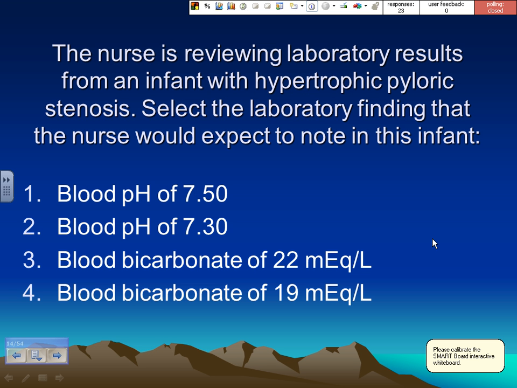Okay, so now you've had PD and OB. Did you learn about hypertrophic pyloric stenosis? So you know the baby's got projectile vomiting. But if you didn't know that, does anybody remember how we did it back in Nursing 110 and talked our way through it? We talked about medical terminology, hypertrophic. We talked about anatomy and physiology, pyloric, the pyloric sphincter at the base of the stomach. We talked about stenosis, stiffening, narrowing, hardening. So putting that all together, we determined the baby was going to have projectile vomiting.